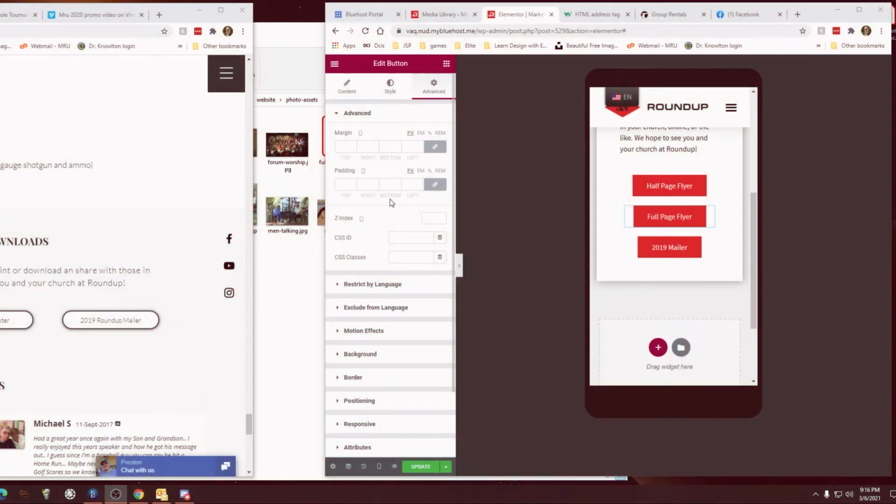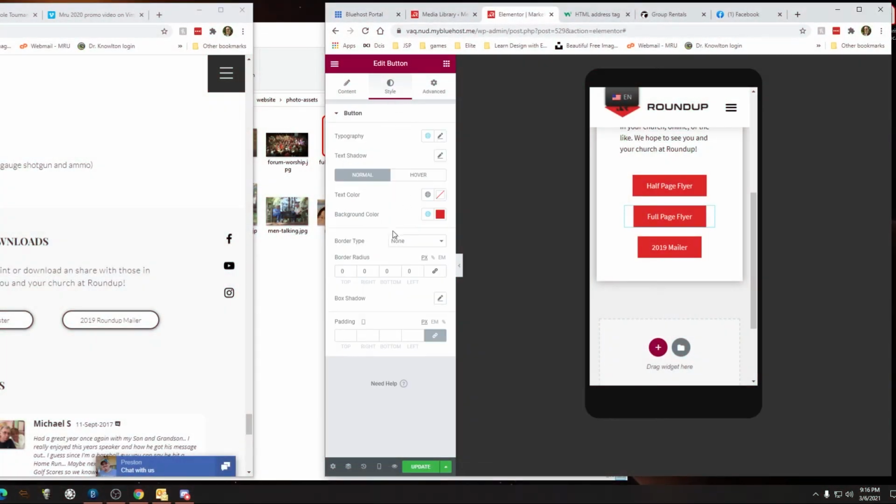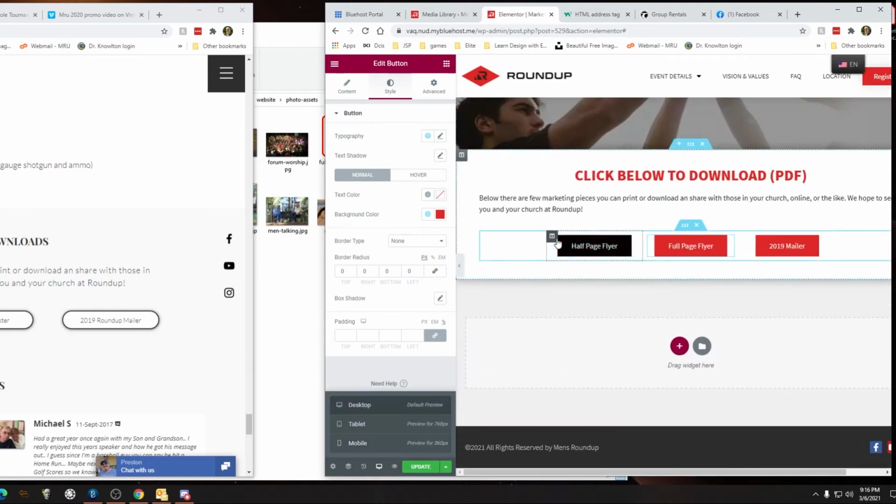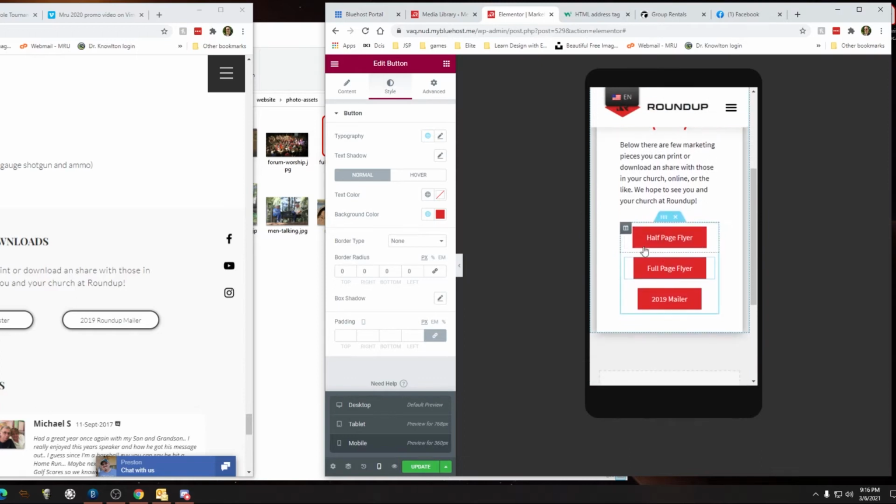Alright, so I wanted to show you a little trick here. This is for button styling, and we'll go ahead and go back to desktop. What I've done is I've tightened these up a little bit so that they're not floating way out and looking all crazy. But notice how these three different things have three different widths. There's a little bit less space here than there is here, and a little bit more space here than there is in the other two. So when we go to mobile, it looks weird. Like this one's a little bit wider than this one, which is a lot wider than that one. And it just doesn't look very good. It just doesn't look finished.